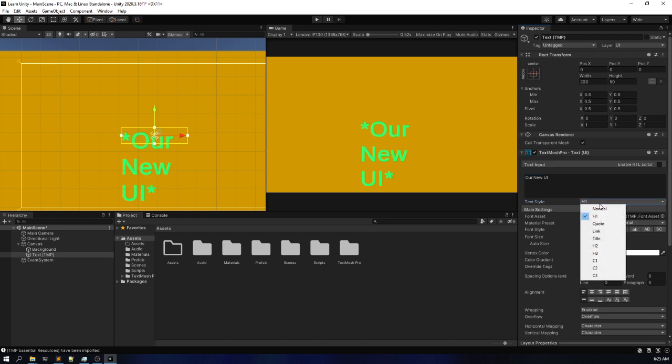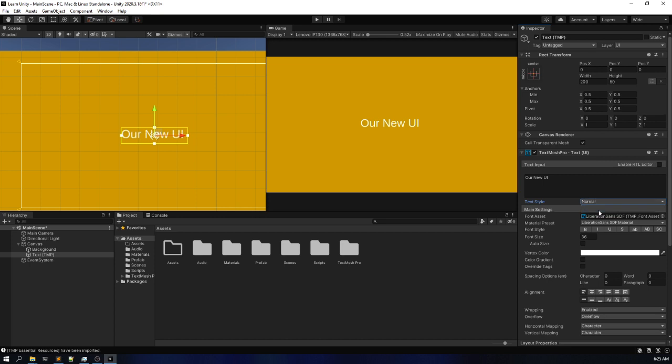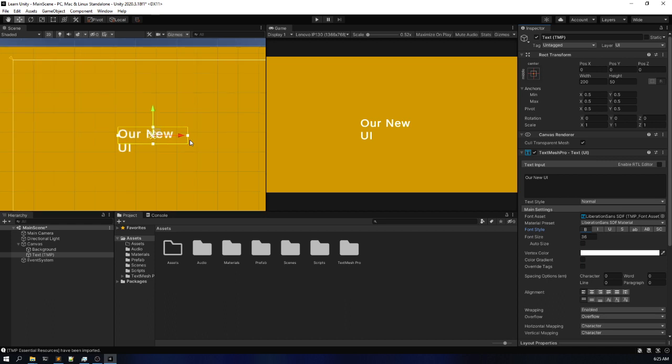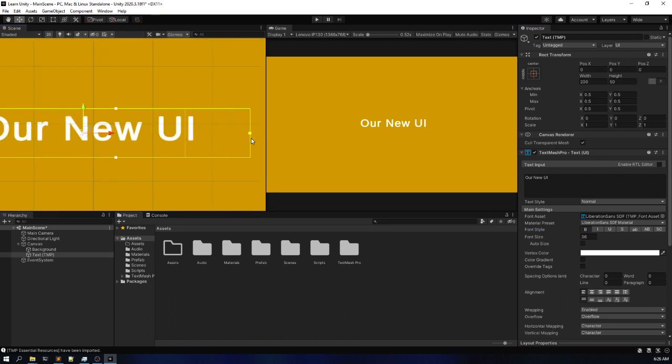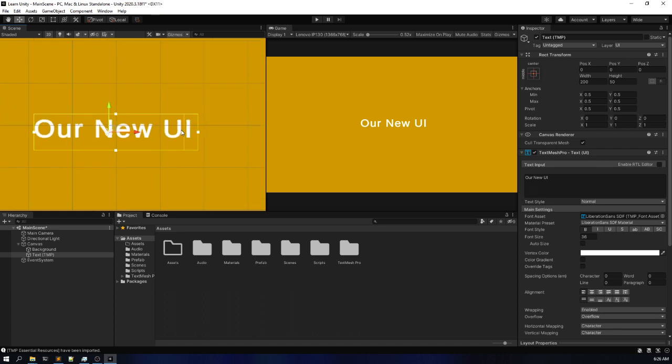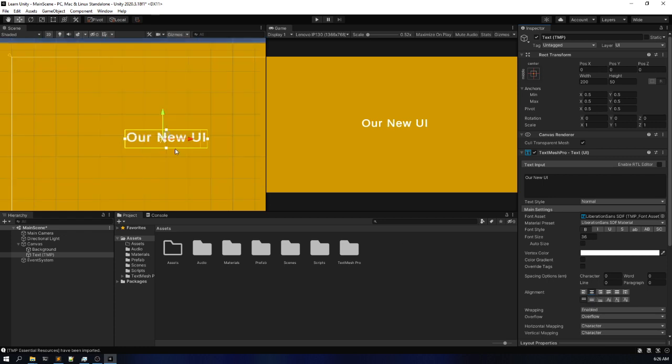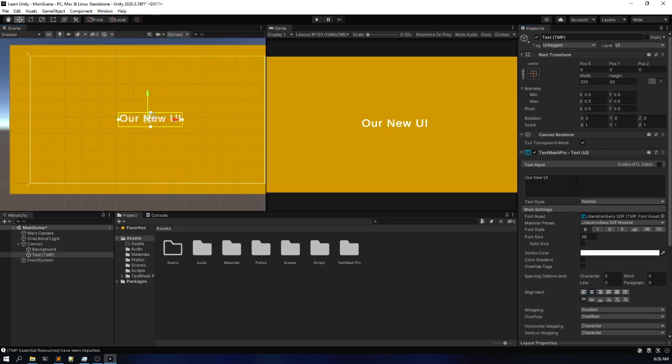No, let's leave it. Let's keep it normal only, and click on bold. We can even resize it. How? Zoom in here, and you will find these anchors. Do this. Another thing we want is to center our text. So we did that.